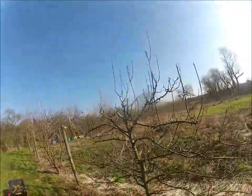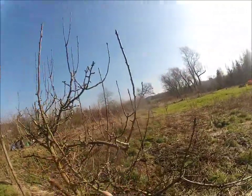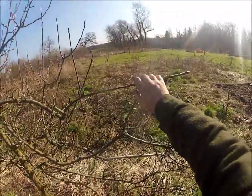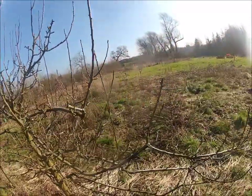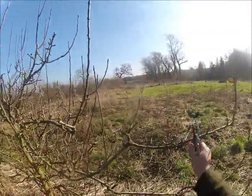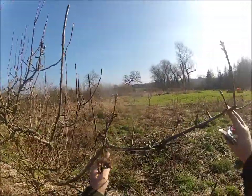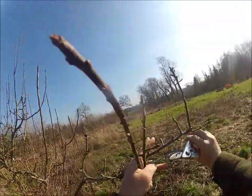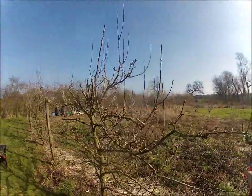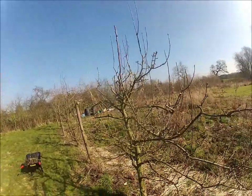Alright, so how are we doing? This one I think I'll tie down. I haven't got the string ready to do it now. I'll do it later. This needs a bit of support. So having said that, it might make more sense to bring this one up. Yeah, need to sort these wires out a bit more. Yeah, bring that up. Take that out.